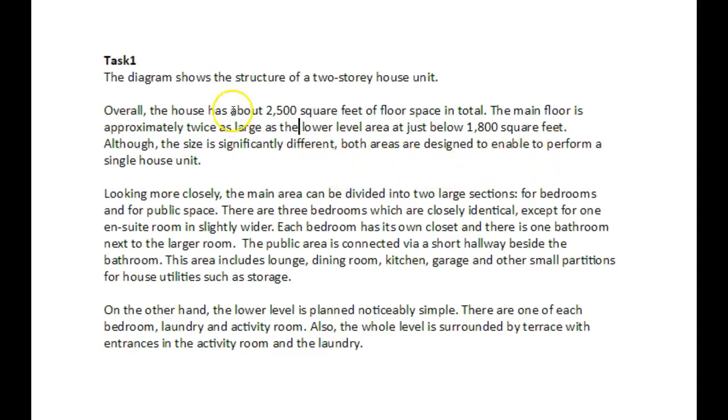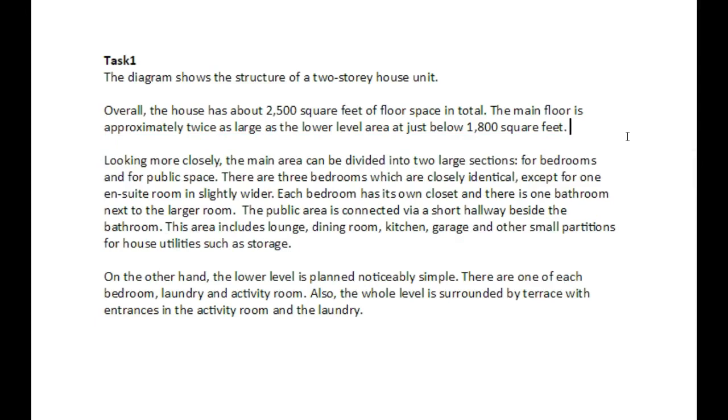The main floor is approximately twice as large as the lower level, at just below 1,800 square feet. Although the sizes are significantly different, both areas are designed to enable. I'm not sure how we got this from the graph. Remember, we're just describing exactly what's in the diagram, not adding anything else. So I'm going to get rid of that. I'm not quite sure how it adds to the essay.